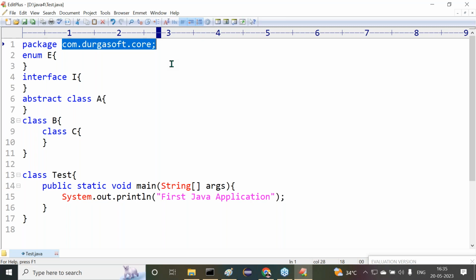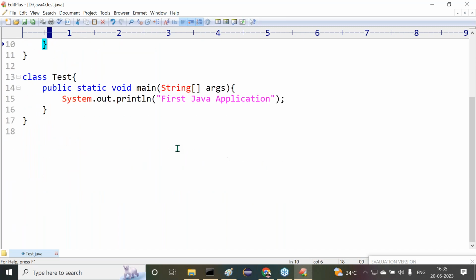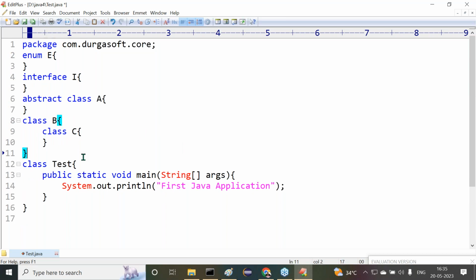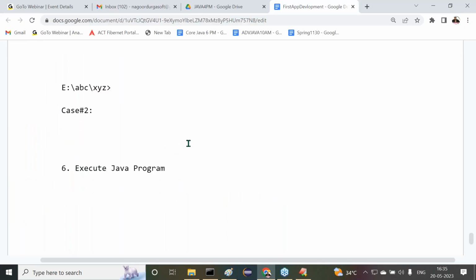All right, so now understand this. What I'm going to do in this case, try to recognize it. All of you observe carefully. Here is case number 2.